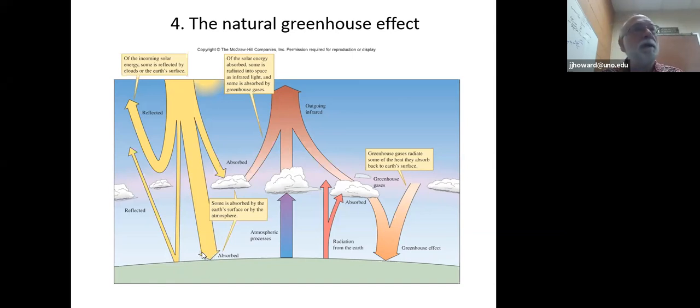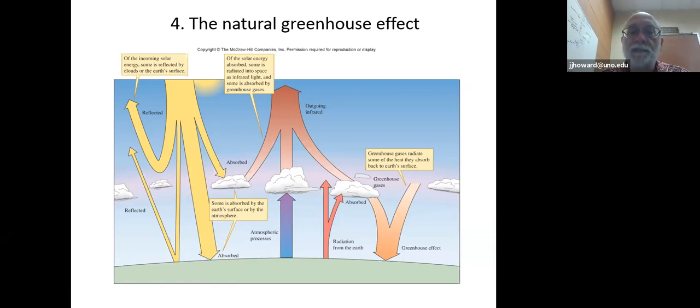Now, remember that heat can be re-radiated. And when the solar facing side of the Earth turns away for night, the atmosphere then cools. It's cooling because it's losing heat to space.